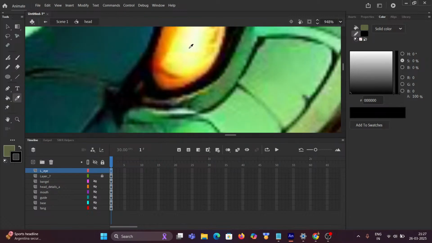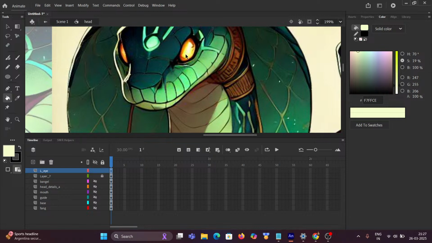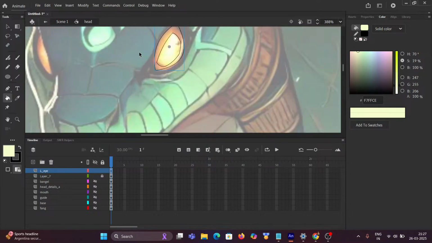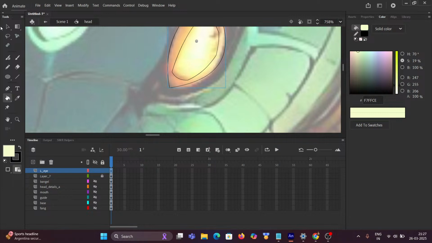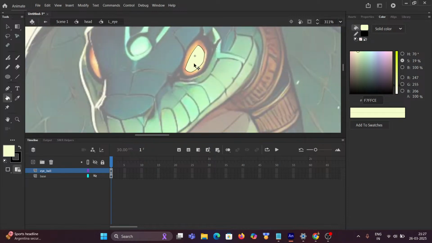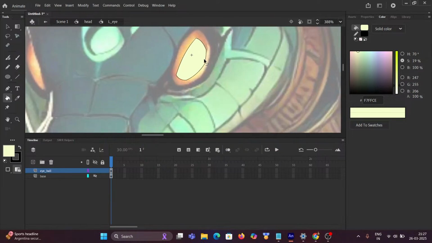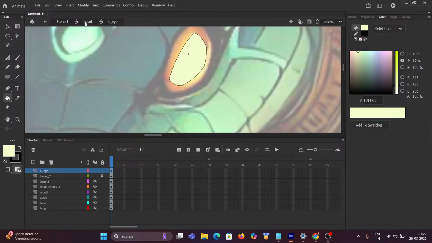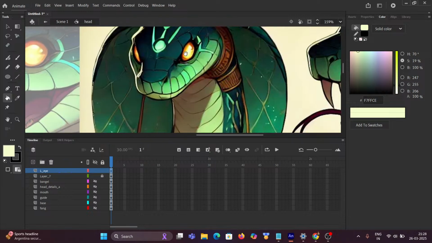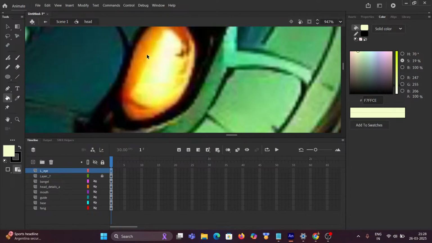I'll copy that and go inside our eye layer and paste it here. Going back, and our eye base looks like this.